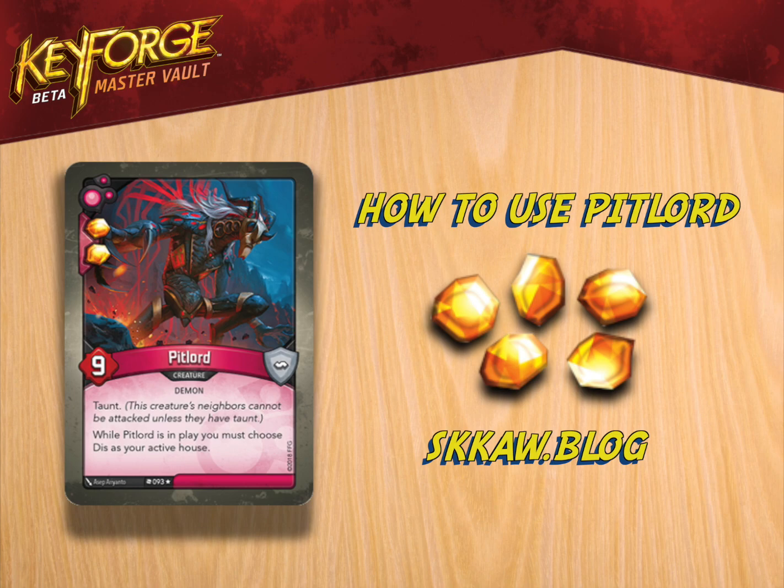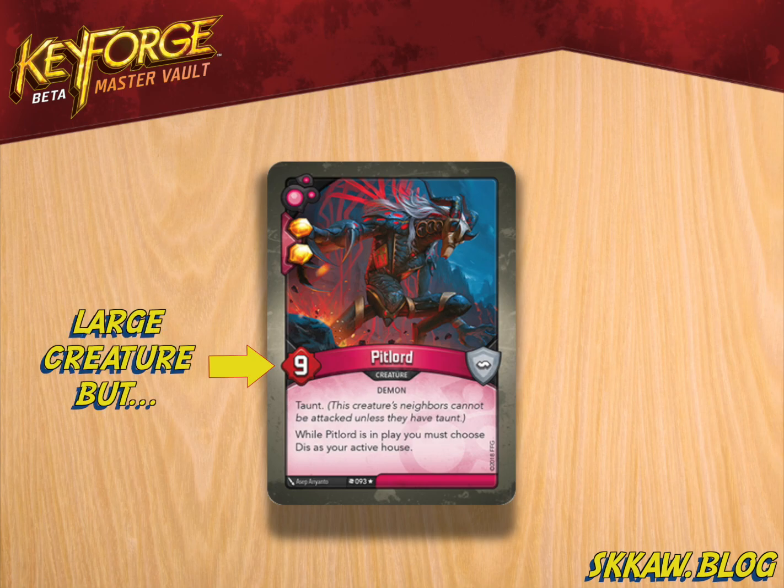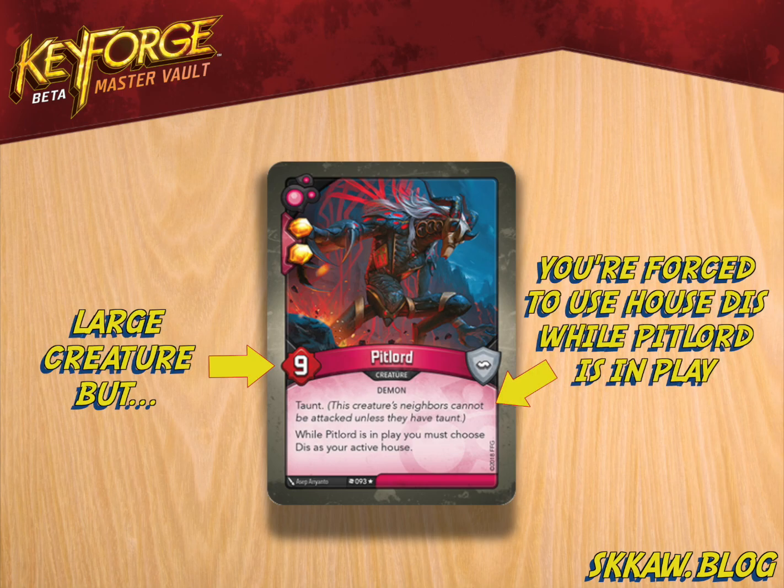I am here to talk to you about how to use Pitlord. Pitlord can be a tricky card to use because on the card, even though it's a large creature, a 9 powered creature, it does say that when it's in play, you have to pick Dis as your house while it's in play. The good thing about it is that when you play it, you gain 2 amber.